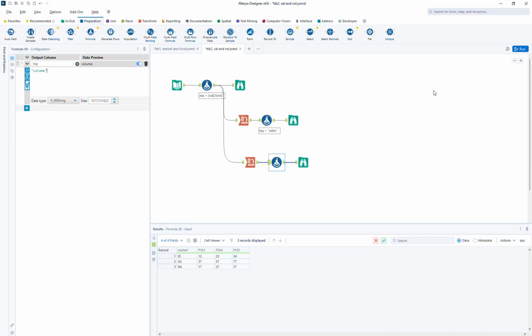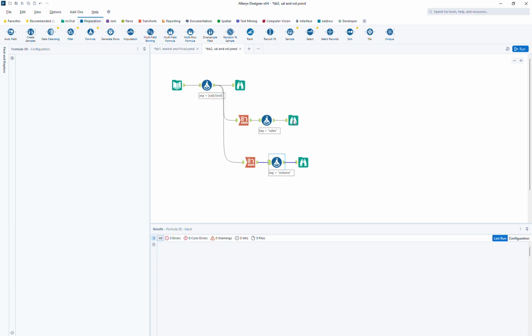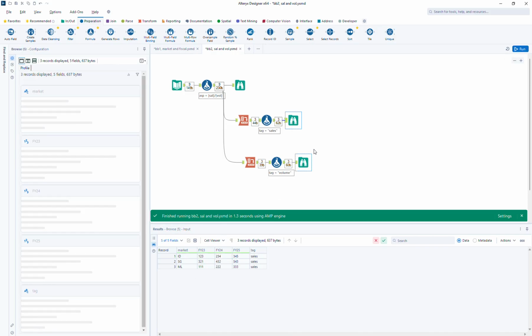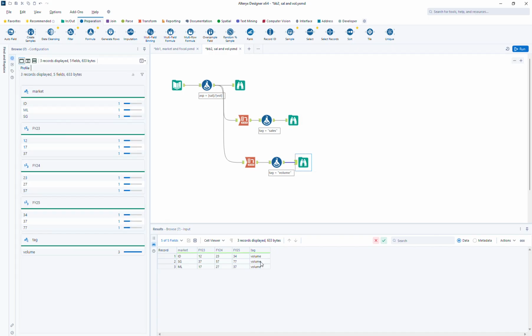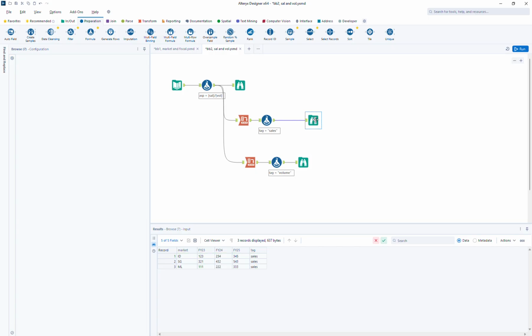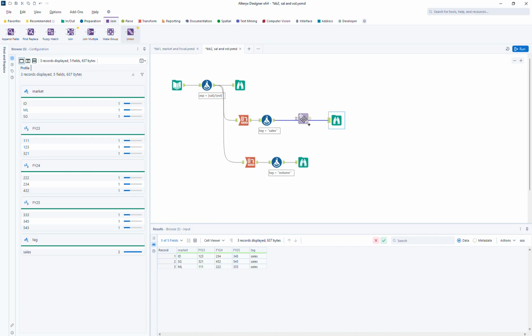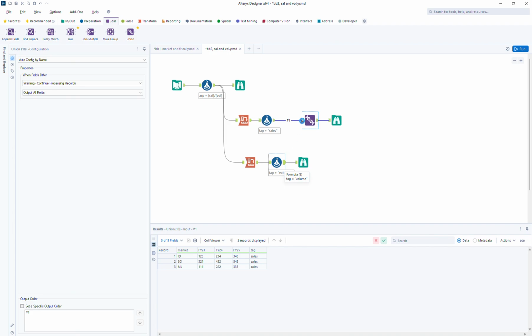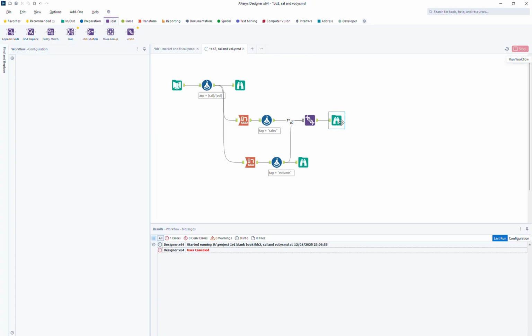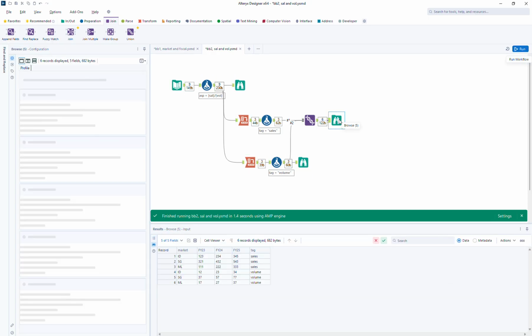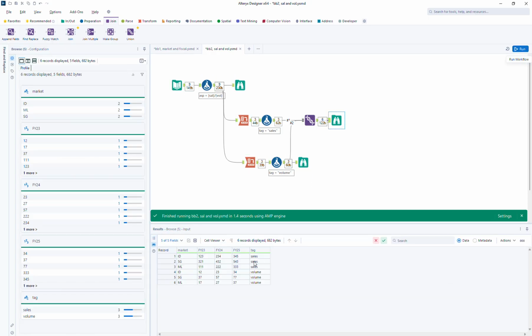Okay, so after this, you can see it more clearly. You will click on this one, and you can see these are the sale values, and then these are the volume. Okay, so you will combine the two together. You only need to use the union tool here, and then you combine them all together, and then you can have this view. Sorry, I need to run it again. Yeah, so you can have the sale and then the volume.